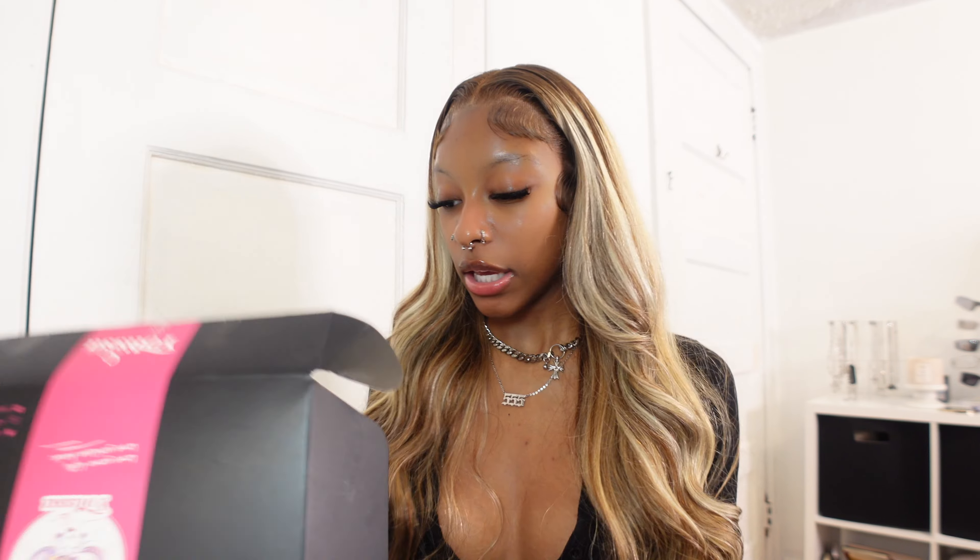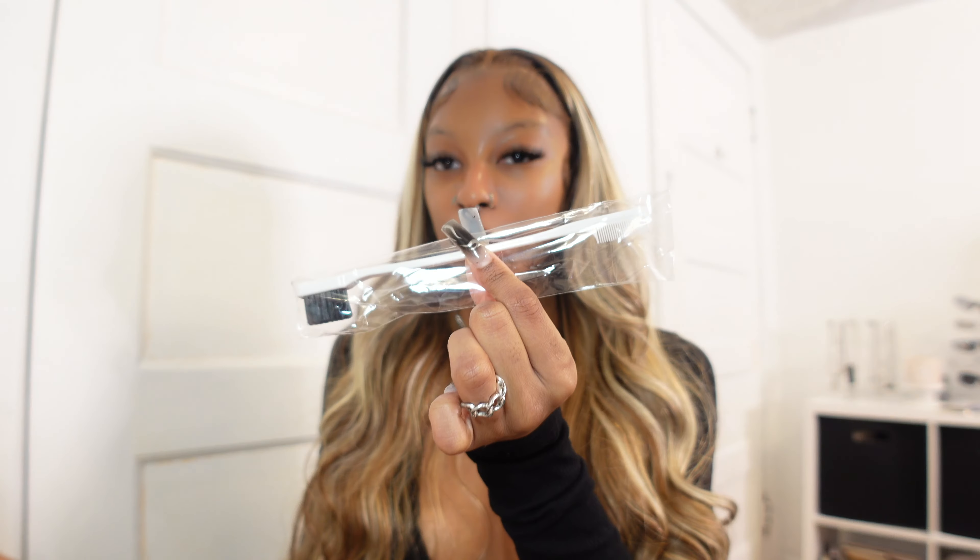I just want to show you guys everything that came in the box with the wig, so it obviously has some goodies in here. First we have a pair of lashes, a new edge brush — which I always need — and I know a lot of people enjoy using edge brushes that have all the gunk on it, but when it's rock hard it literally hurts my forehead. I like switching mine out very regularly, so this is obviously gonna come in handy.